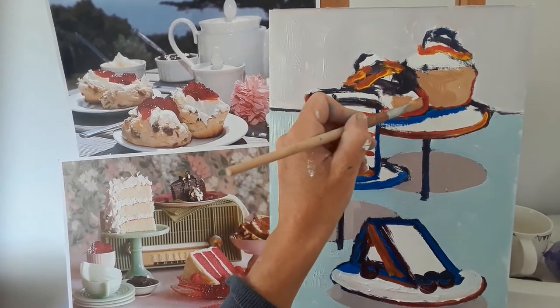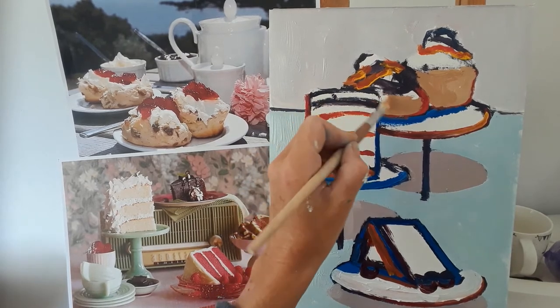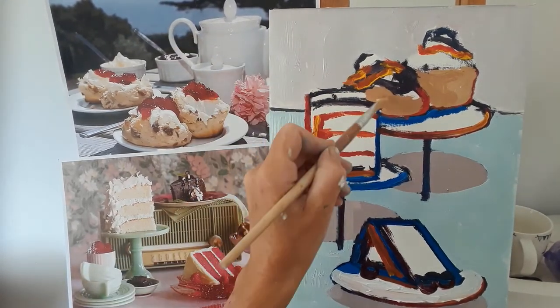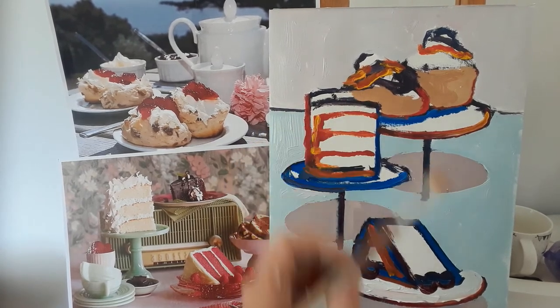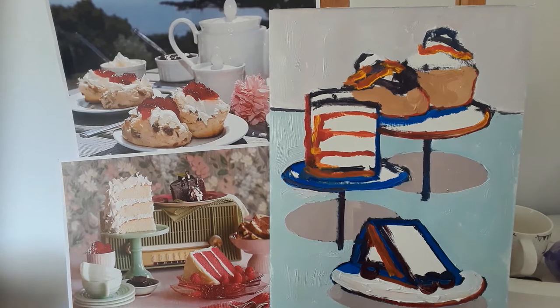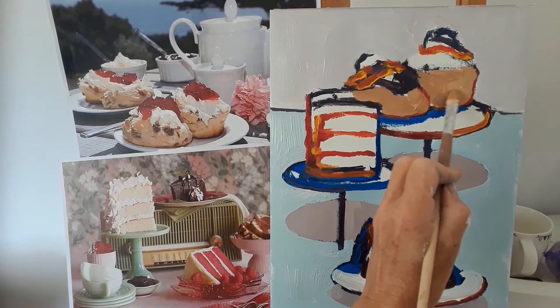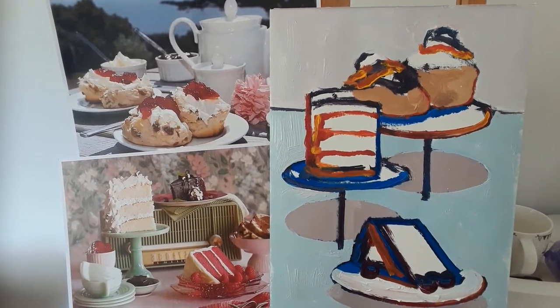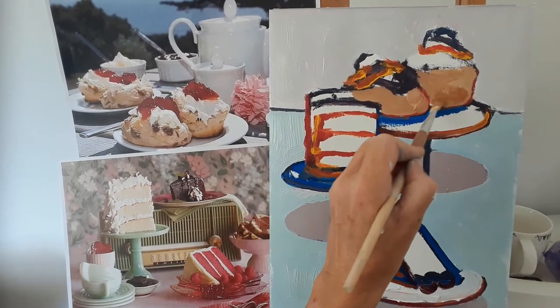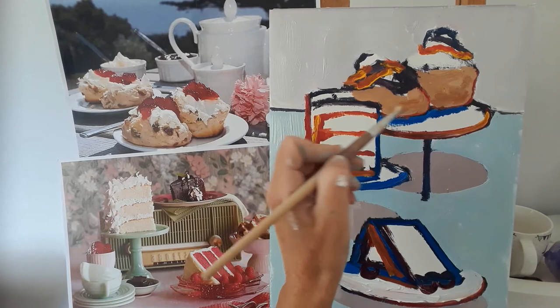And likewise on this side, leaving a little bit of the red. And the top of the cake is, where is the top of the cake? It's here. I changed it. Like that. And I think I do need to go a bit darker with the shadows there. Under there. I think that's a bit cold. I might go with orange. So I'd get a little bit of the feel of the texture of the scone down there.